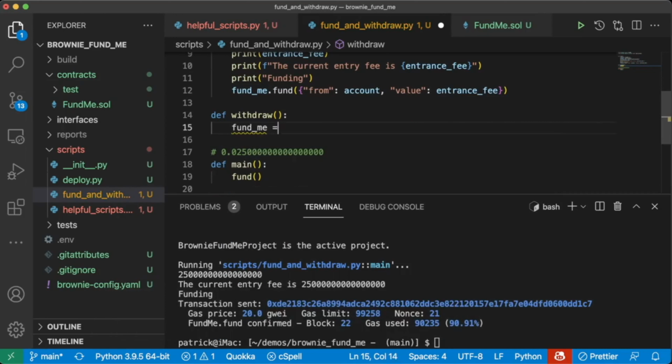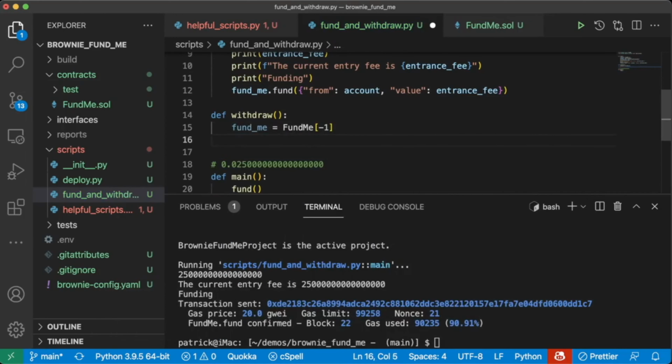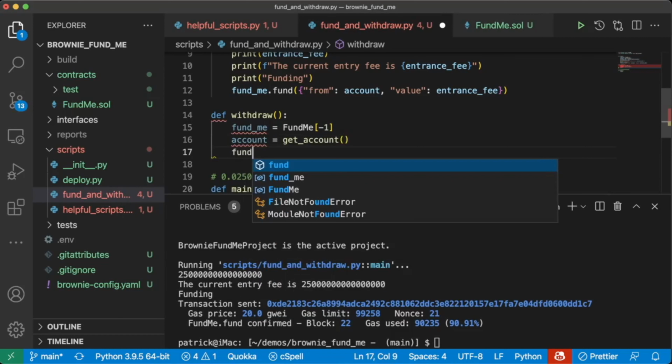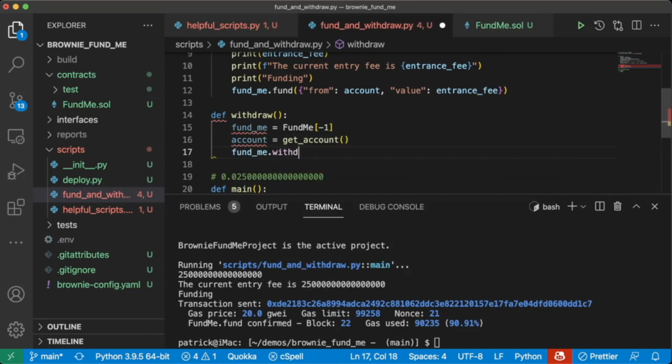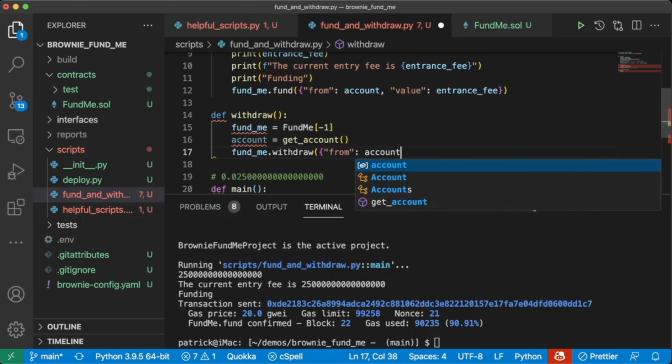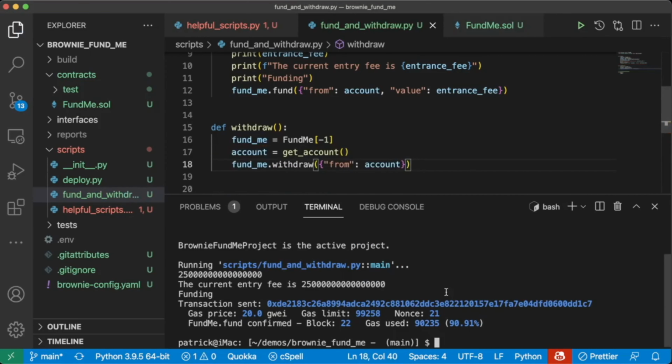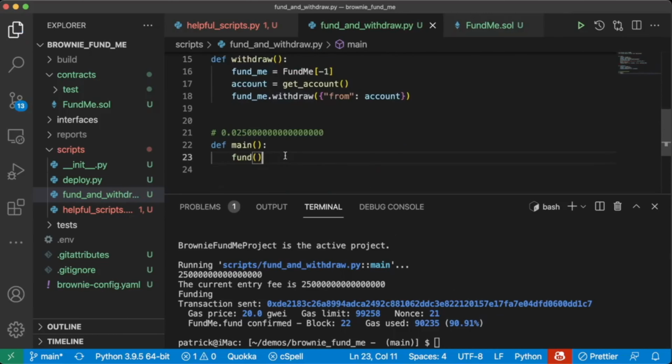We'll say fundme equals FundMe[-1]. Do account equals get_account. And then we'll just call fundme.withdraw from account. And then right after fund is called, we'll have withdraw be called in our main function here.